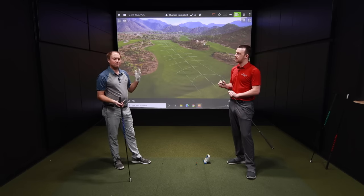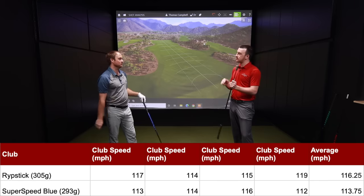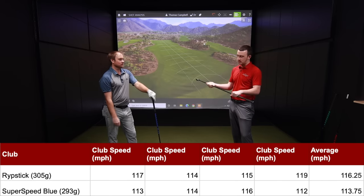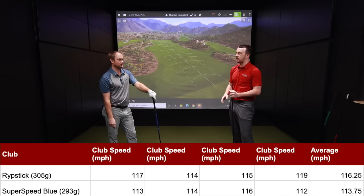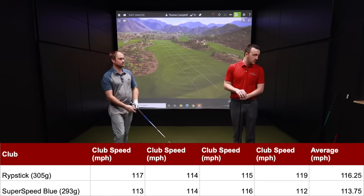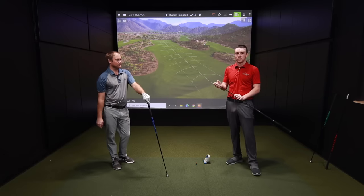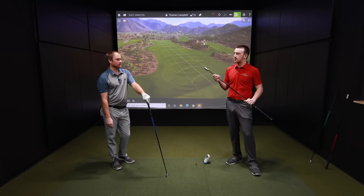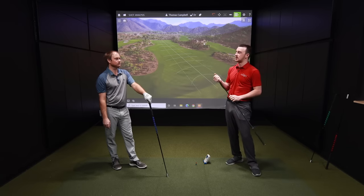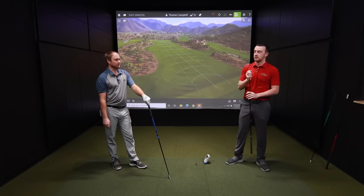I mean, more probably me loading the club, but you'll notice we're within a couple miles an hour with each one. Sure, and there could be some different characteristics too within the stick itself that are helping club speed or decreasing club speed. So, all right, so what we're gonna do now, we can go to the heaviest super speed and then we'll try to find the most comparable setting here for the Rypstick and match that up. Now, there are again a ton more options here with the Rypstick in terms of the different weights, but we'll try to find the closest match here to the super speed.